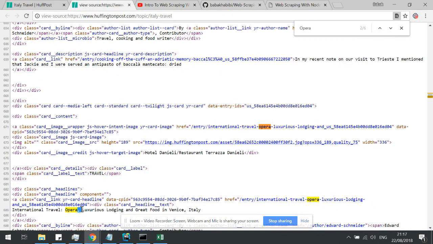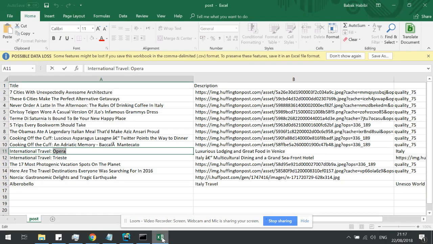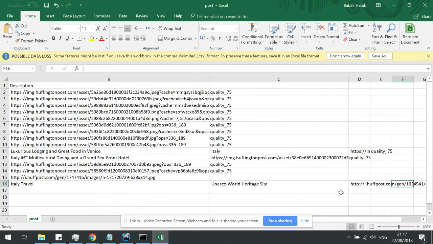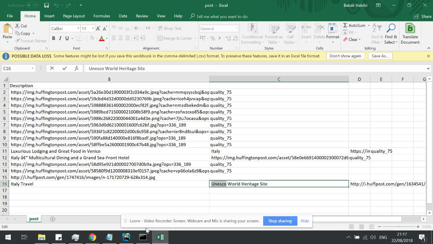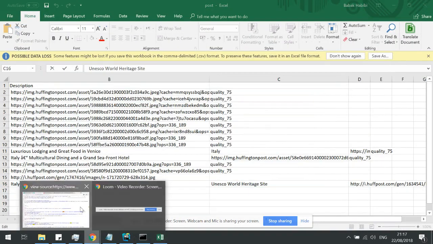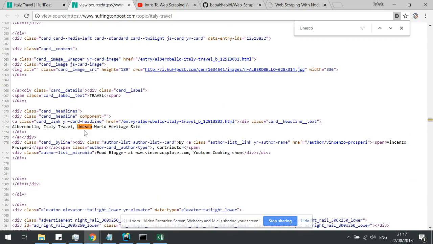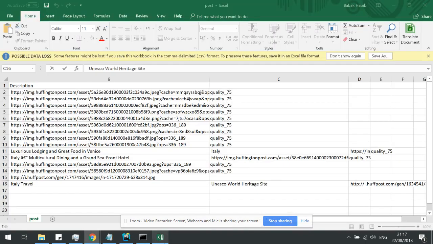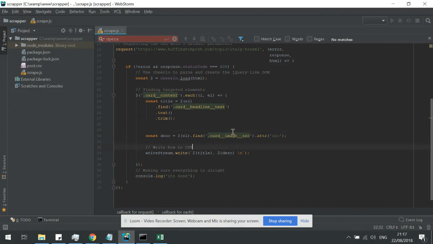Yes, again this one. So we should get rid of the comma. And what about the UNESCO word? Yes. So let's improve this code.